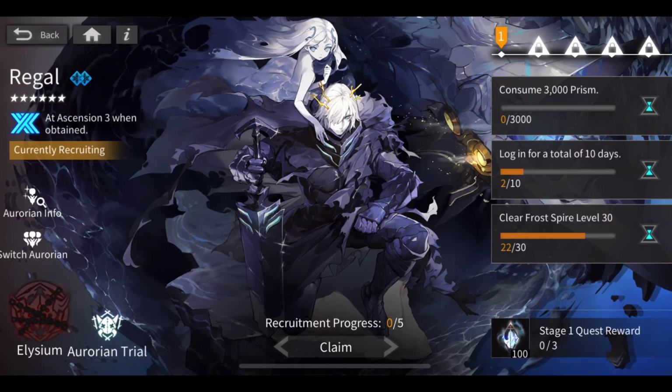So if I show here, step 1 you can see on the screen. We are going to talk about the steps right now. If you don't want to know this, skip to the end when we do our summons. There are timestamps on the video, so it will show you there. But step 1, you consume 3,000 prisms, which is your stamina, which is a lot. Log in for a total of 10 days. That's not too bad. And then clear Spire level 30, which also isn't too bad, because that's kind of the end game at the moment when you've done the story. So it's not too bad, this step 1.